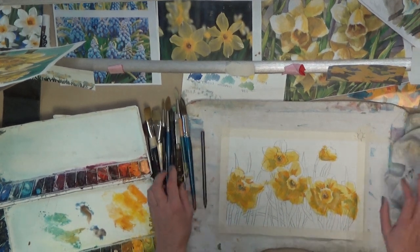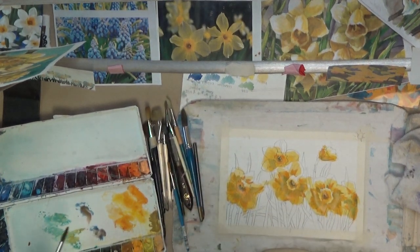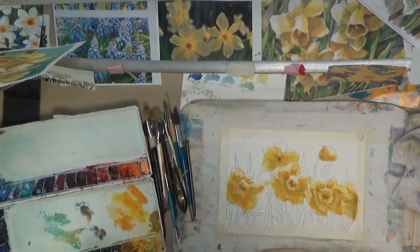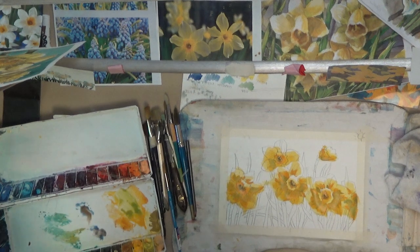That's not bad. All right, let's get into the leaves and stems. All right, so if I'm going to be painting the background, I'm going to premix. I saw that wonderful yellow puddle that's still viable, so let's not waste that paint. So I'm going to add some green to it, or I could add some cerulean blue to it.